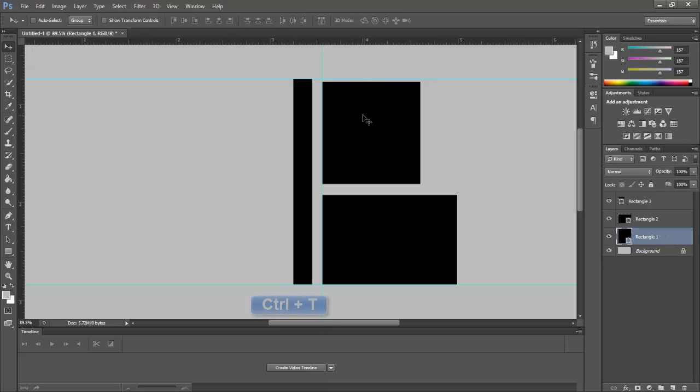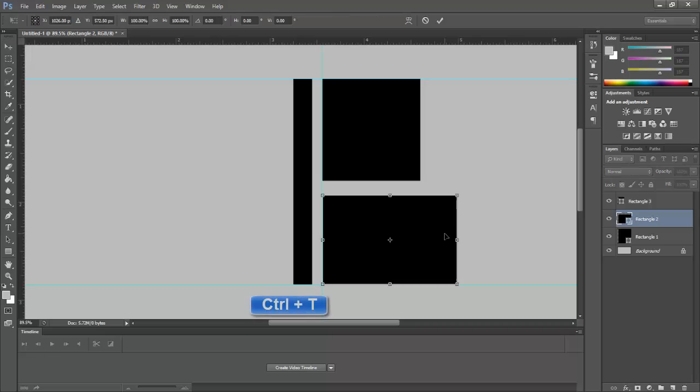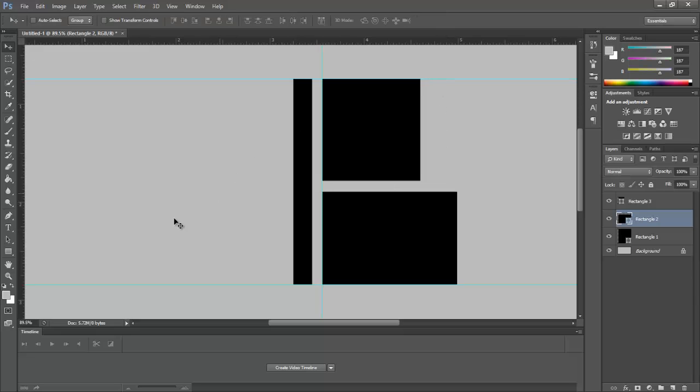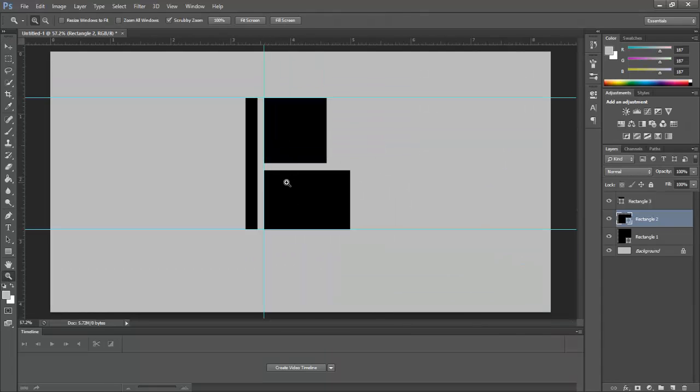Now apply the same method to the rectangle 1 layer. Here you see the vertical sides of the score are longer, so we will select the rectangle 2 layer again and press Ctrl+T. Now we don't need the scale lines, so drag all the lines back.